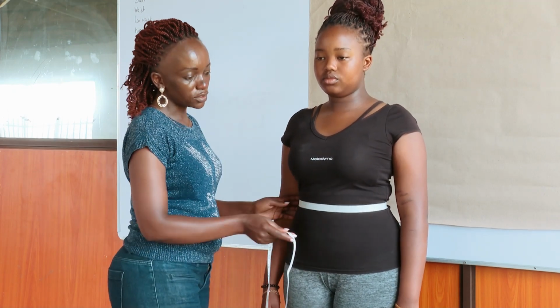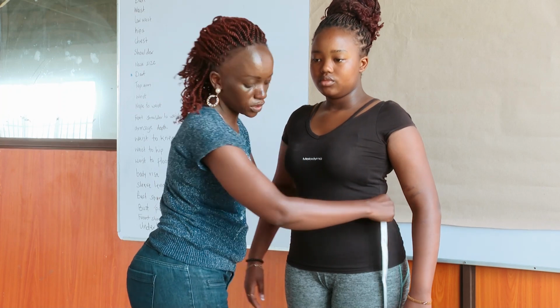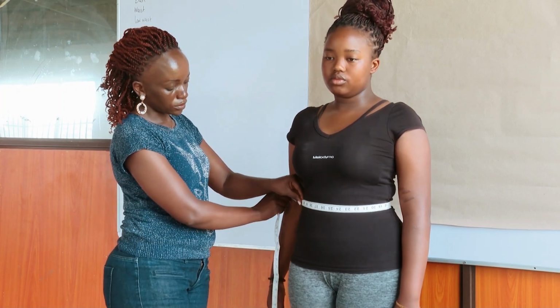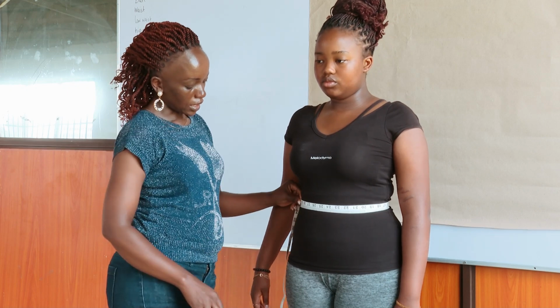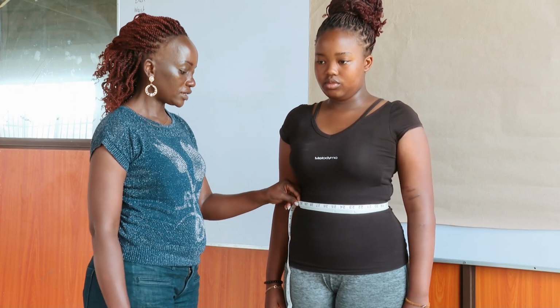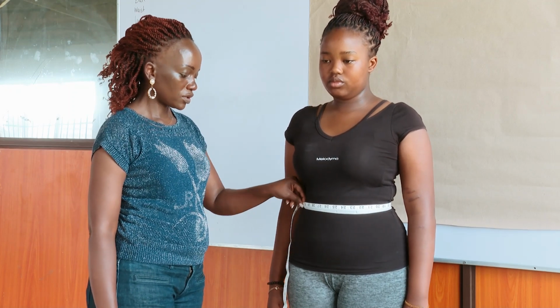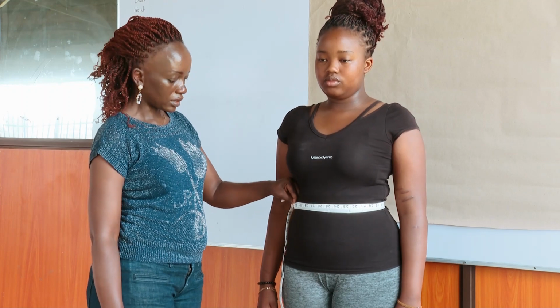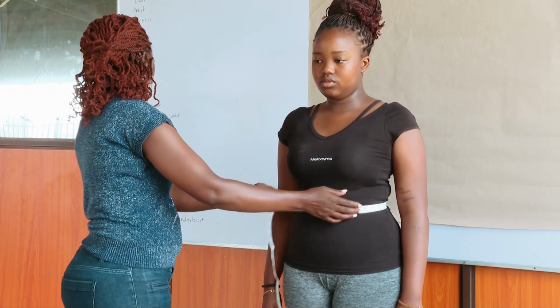So with that, you go round for the waist measurement, you go round like that, and also just take as precise as possible because you're going to be adding ease when you're drafting. So as much as possible. Of course, I always put my 2 fingers in, and that's about 30.5 for the waist measurement.